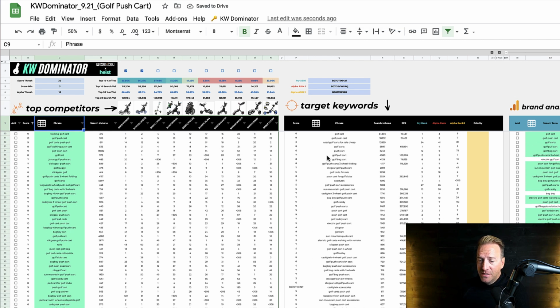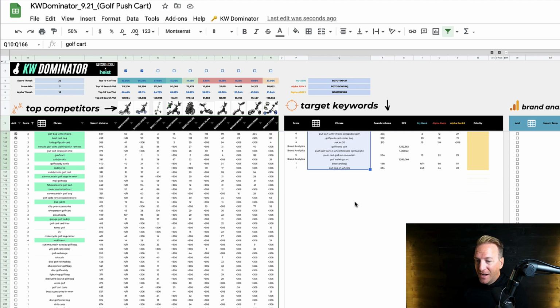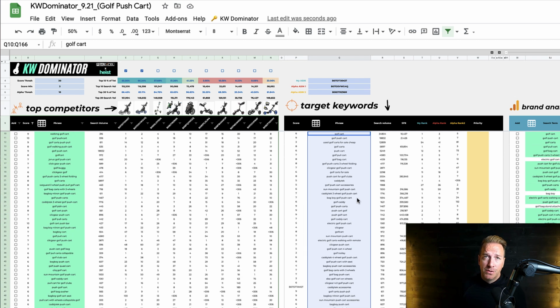Okay, so this is basically what I would call the core list that we now want to massage into the keywords that matter for us in this category. So we've got cerebral keywords in there from the top competitors that are relevant. We've got both of these alpha ASINs keywords in there, and then we've got the brand analytics keywords that we want to target. So this is a really healthy list. Let's just count it out here real quick. All right, so we've got 155 search terms that are highly relevant and that I believe we could generate some sales from.